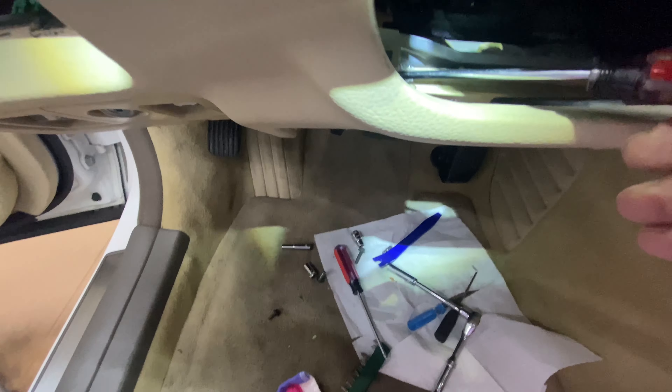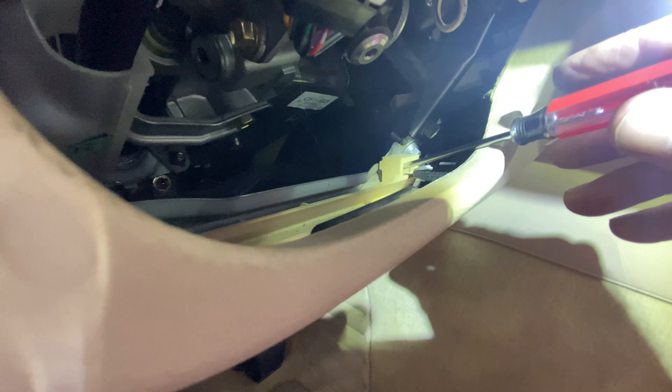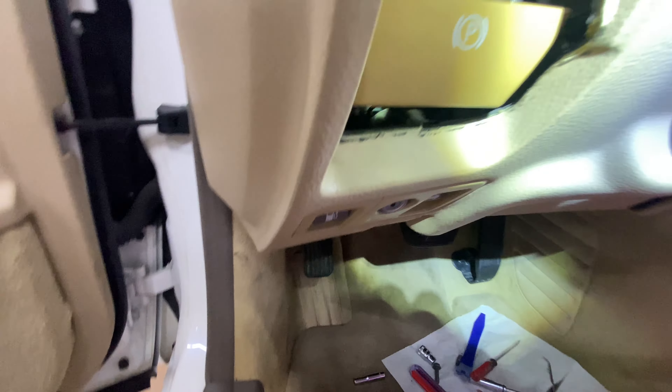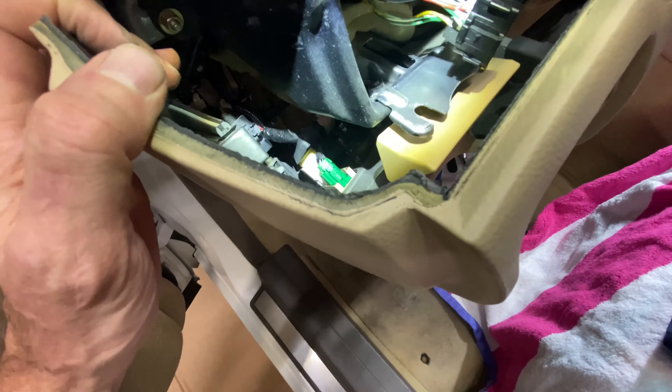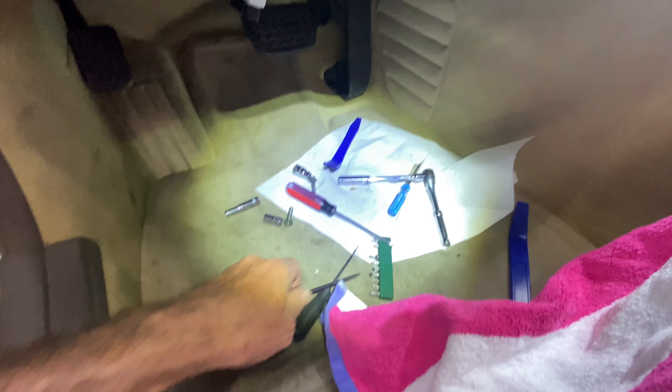I'll show you some of the areas where there are little clips — hopefully you can see it. You can see this spot right there, there's a little clip, and I believe you can see one on the other side as well. There's the little clip right there and the hook it goes into. That's important for both disassembly and assembly, because when you're putting it back together you'll want this little clip inside that hole so the dash fits together nicely. We got the screws out, and this whole assembly should now pop out.